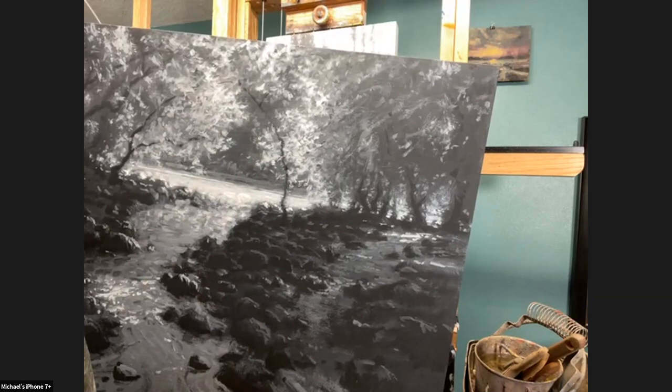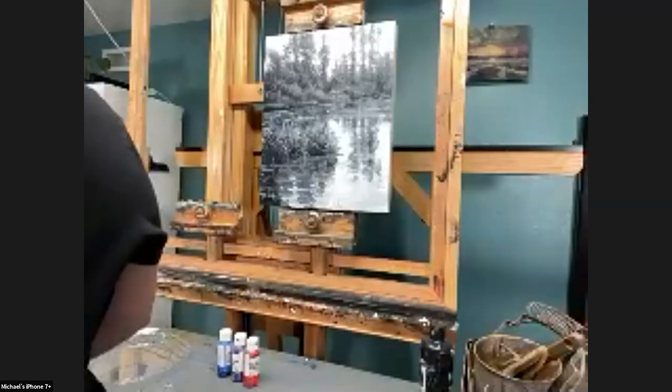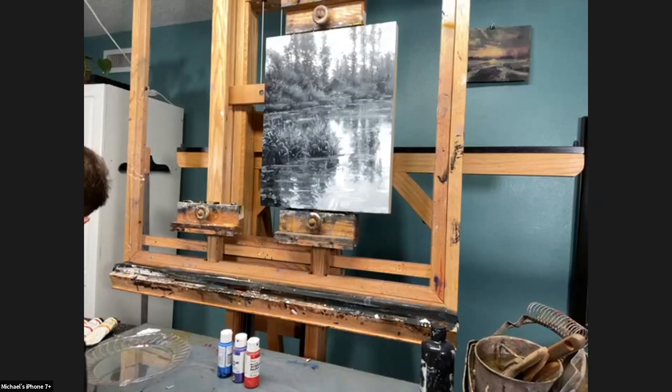And then it was fun trying to create the illusion of ripply water with little dappled light coming through and hitting the rocks. Gorgeous. Thanks. It's going to be fun, I think, to paint. That's from a scene in Lake Oswego.